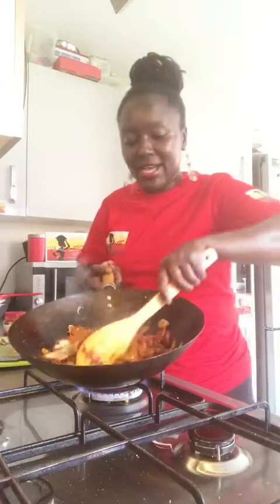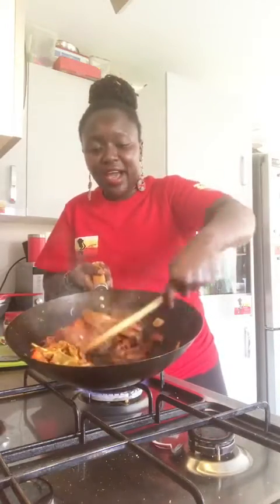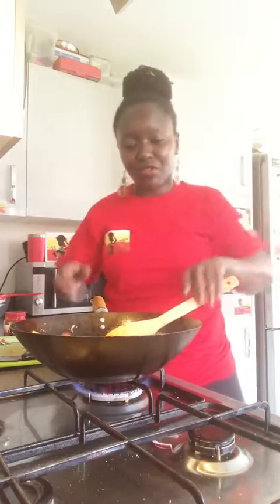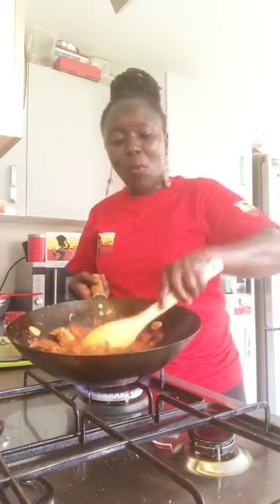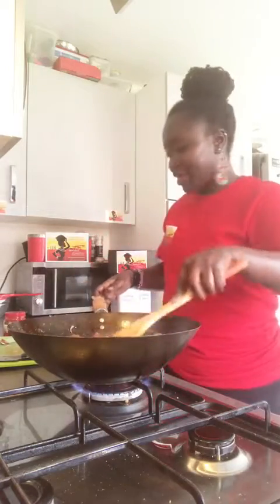because my tomato paste is really nice and thick. Yeah, and there you go. You can see we are having some moisture and jubilation going inside there. Yeah, so this is when also if you have some coriander, you can throw them in there this time. If you have some bell peppers, you can throw them in there. When I'm doing this wet fry, because they're going to have it with some ugali, I don't put any bell peppers. I just leave it the way it is because I want the tomatoes to actually give the actual taste, because bell peppers also have a taste that they give the food.